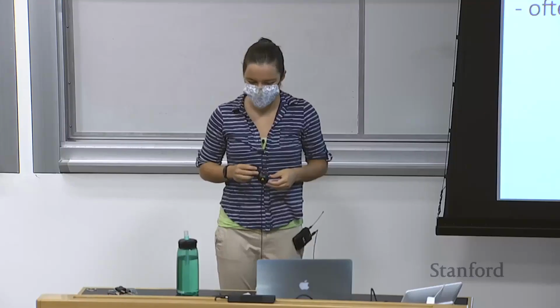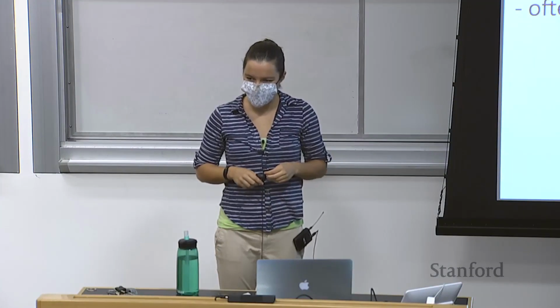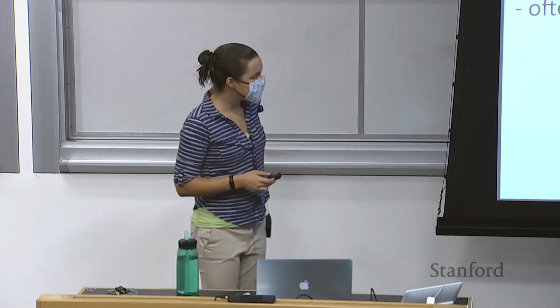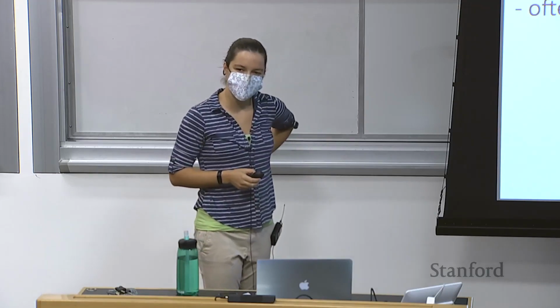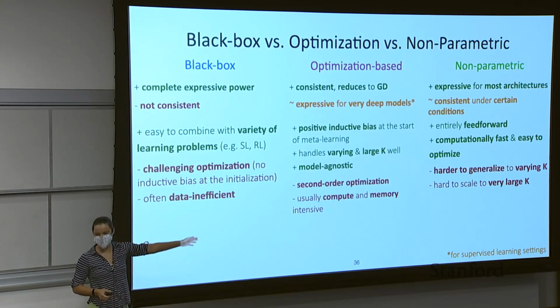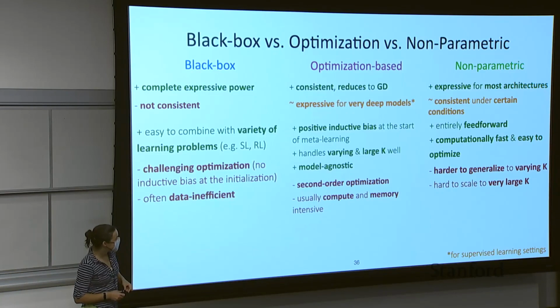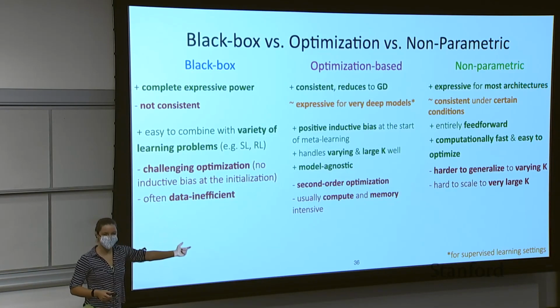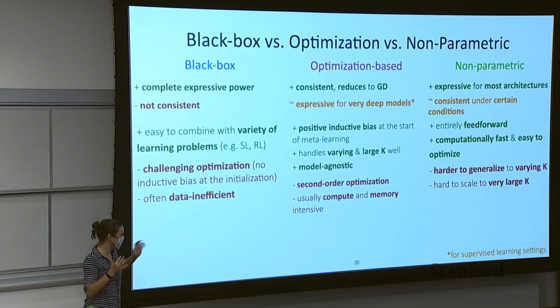Yeah. Is the non-parametric method the most robust to domain shift? Yeah, so the question is, are non-parametric methods the most robust to domain shift? I think that optimization-based and non-parametric methods both tend to be a lot more robust than black box methods. I haven't seen any detailed empirical analysis on which of the two tends to be more robust. If I were to guess, I would think that non-parametric methods are slightly more robust just because they're simpler to train, and things that are simpler to train often overfit a little bit less to the meta-training data.